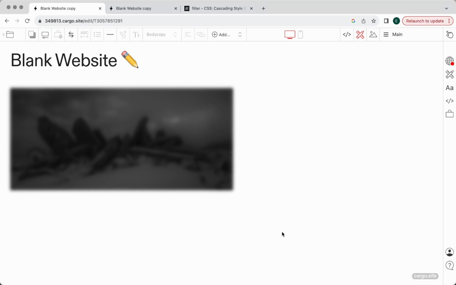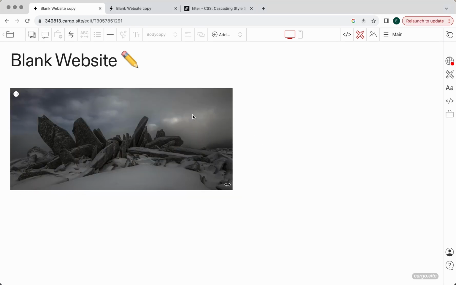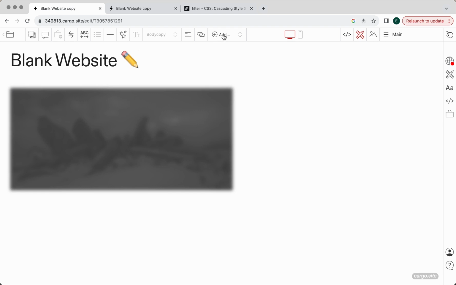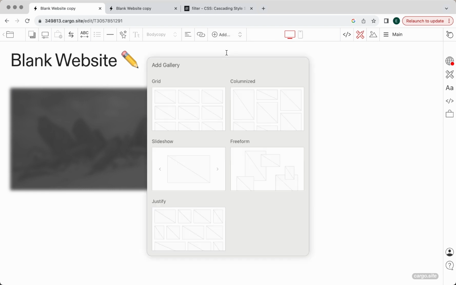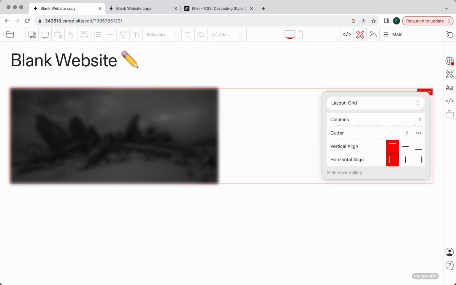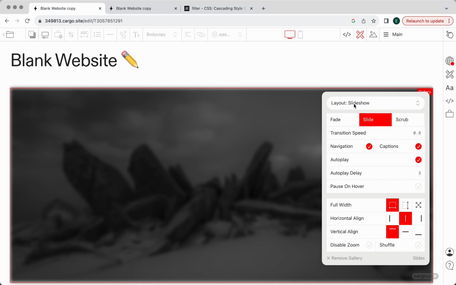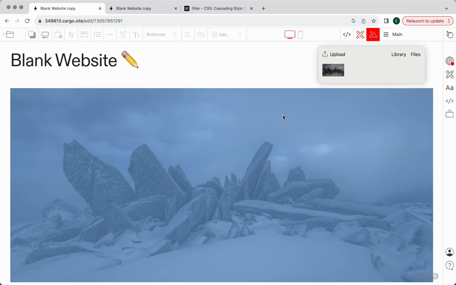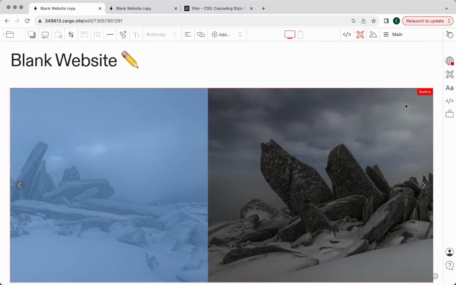Now let's try the same thing with image galleries. To create a gallery, I can select this image and click the button gallery. And no matter which layout I select, let's start with the grid one. You see that it works. You don't need to do any additional actions. You can set your number of columns. You can change your layout. You can even use these classes for slideshow. It's going to be working. Let me show you. Let me add one more image to show you. So yeah, it works.